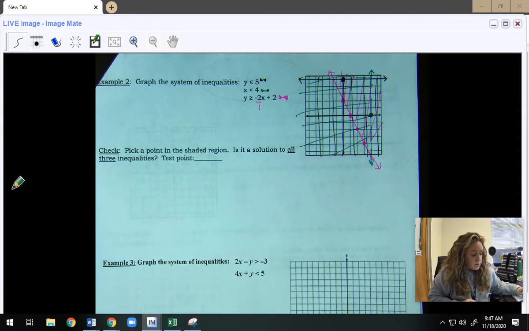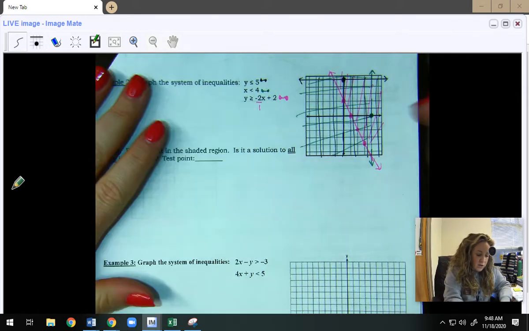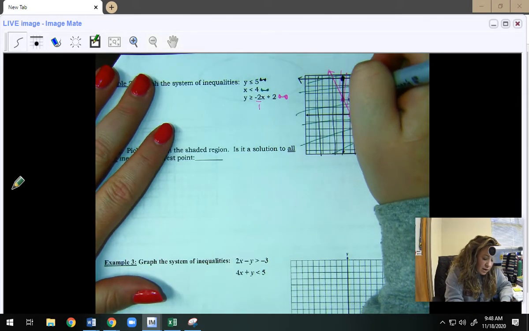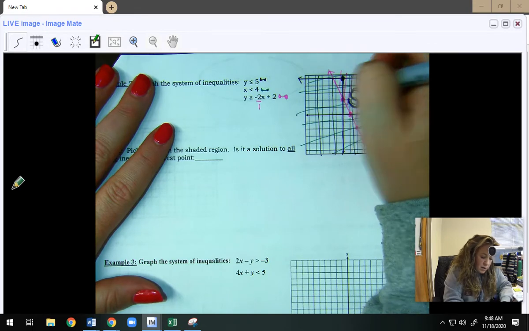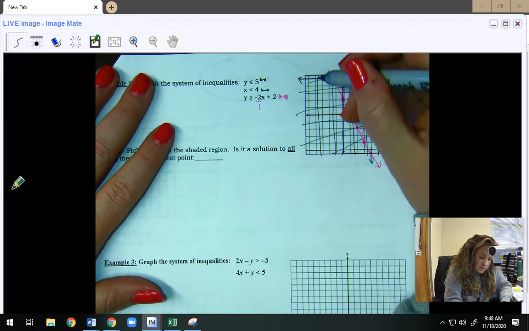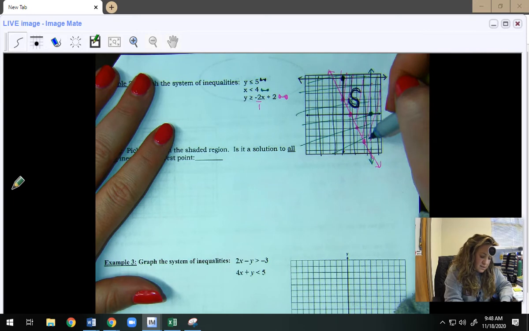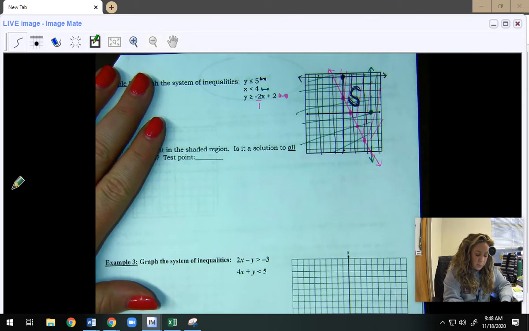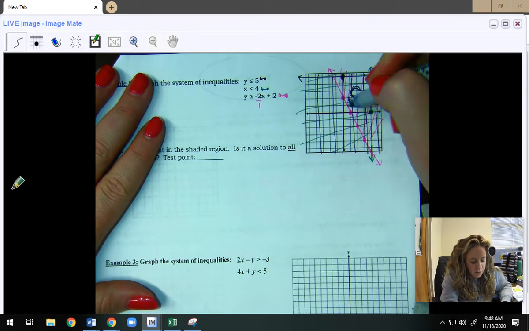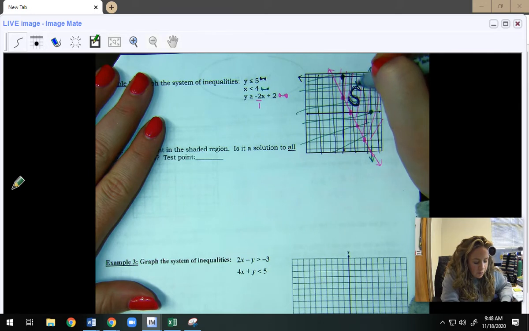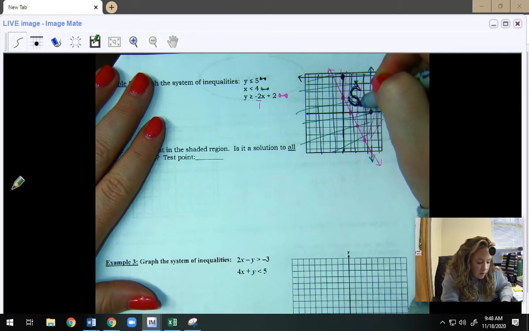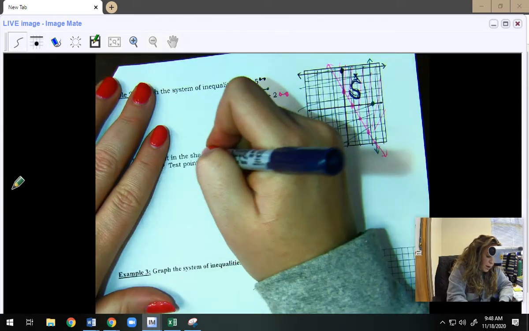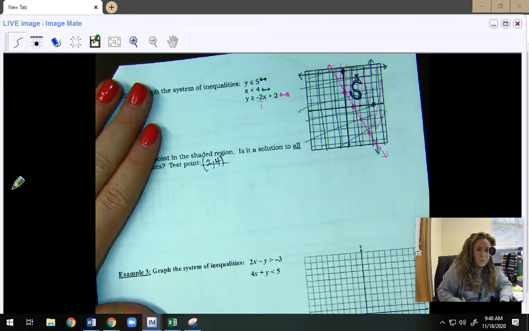Oh, gosh, it's kind of hard to see, but the solution is where all of these things cross. So it's going to be somewhere right in here, because this is the x, this is the y, and then this is the slanty. So let's pick a point and try it just to confirm ourselves. So I'm going to pick this point right here. So that is 1, 2, 1, 2, 3, 4. So I'm doing 2, 4.